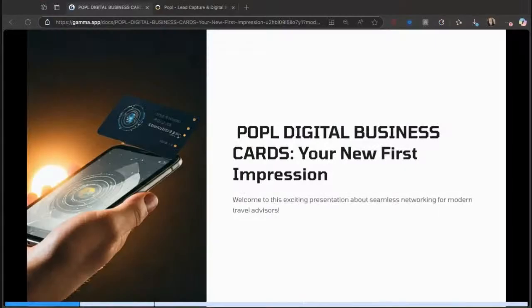And today we are doing a live advisor training on POPL digital business cards. These digital business cards have changed the game for me. And I feel like it's important that we all have them because, first of all, it's free, unless you do the fancy version, but it's free and we love free. And secondly, it just makes marketing so much easier when you are on the go. So we are going to talk about networking with these cards, how we can edit them, how we can make them pretty, how we can share them. There's a lot and I'm pretty excited about it. So let's go ahead and dive in.